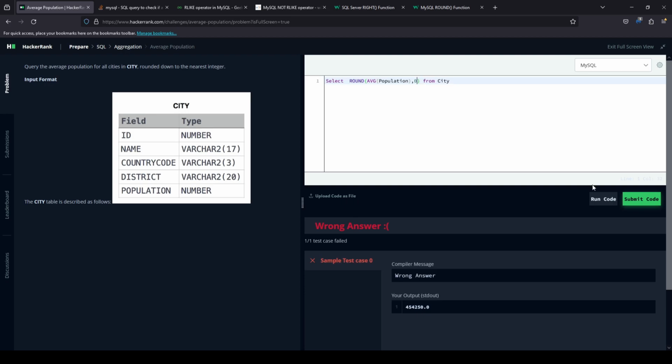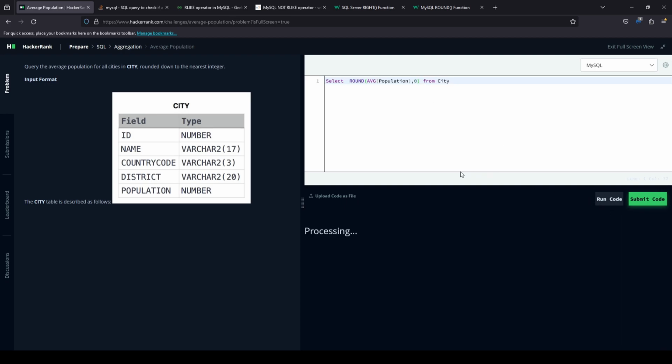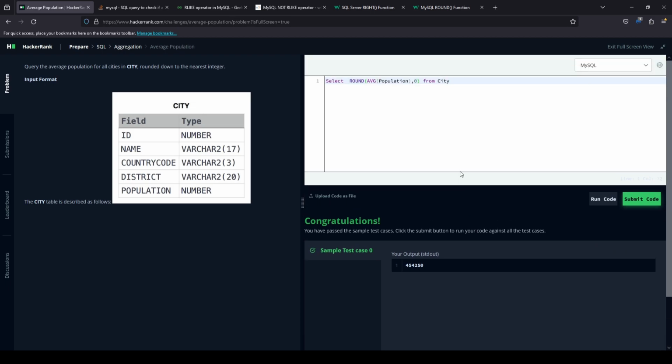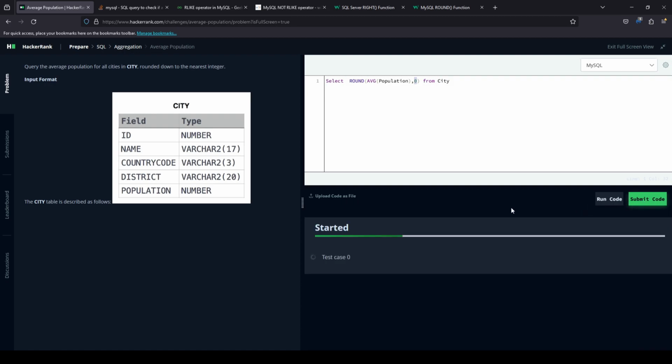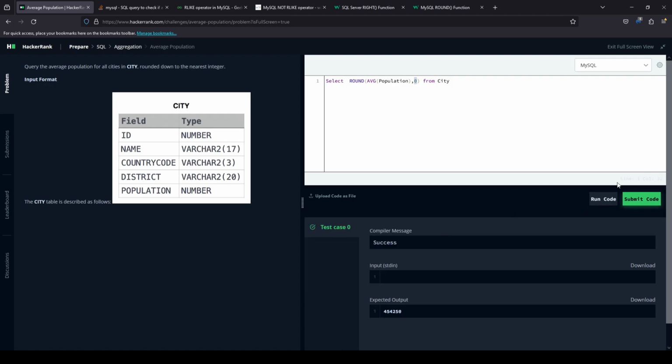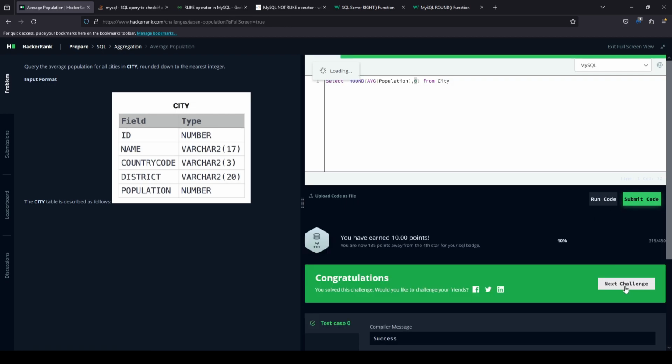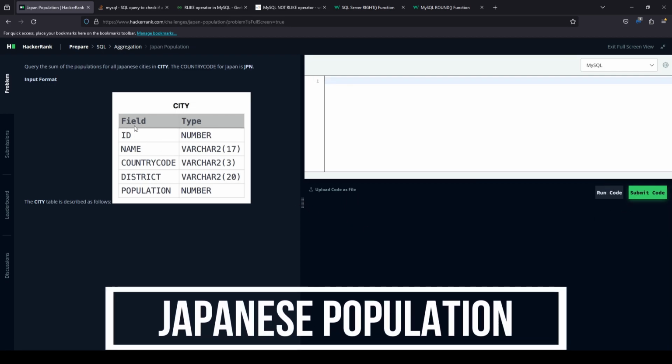So then what's an integer? A whole number? There we go. So we wrap the average function in the round function and we determine the amount of spaces that we want to round it down to. So submit the code and on to the next challenge.